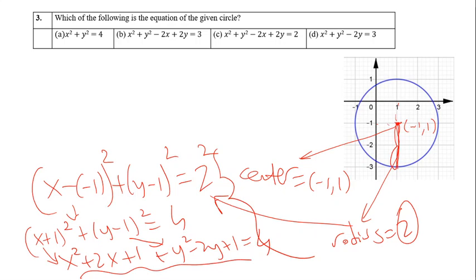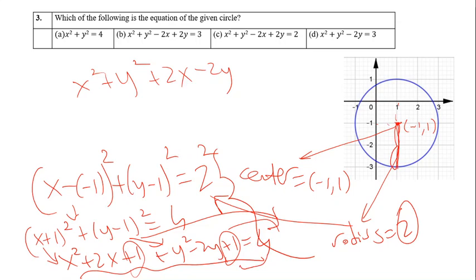Now, after you expand this one, you can arrange the terms: x plus y squared plus 2x and then minus 2y. You can send the 1, 1 to the other side, or bring them forward to the other side. It doesn't matter. Just check the choices. Do both. First send 1, 1 to the other side. You get 4 minus 2. This is 2. We have something with 2.